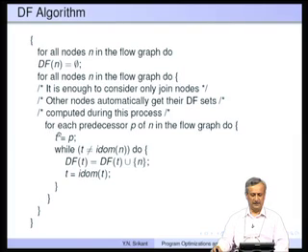Now, the main loop is here. For each predecessor p of n in the flow graph do, store t equal to p, then go on till idom n. So, while t is not equal to idom n, do: add to the DF of t the node n, that is DF of t union n, and then go to the parent, t equal to idom of t. This keeps happening until you reach the immediate dominator of the node n. On the way you have updated all the DF sets with n.